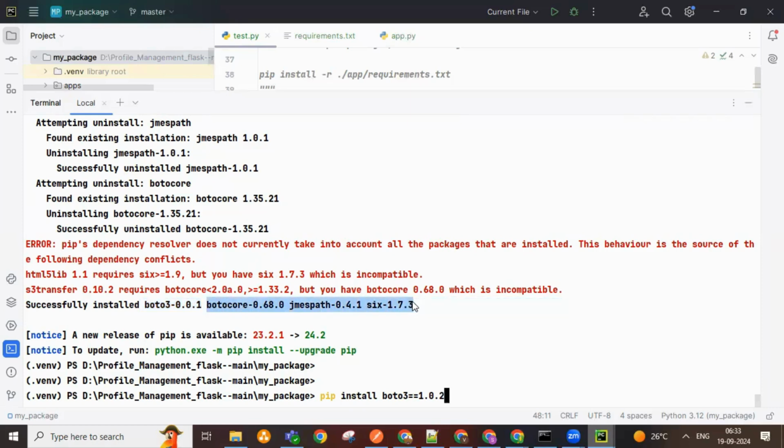Got it? And now, if I install six, for example, see, this guy requires six. The six version is 1.7.3, right? Now what I'll do is I'll uninstall six.